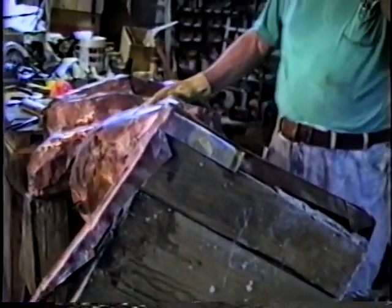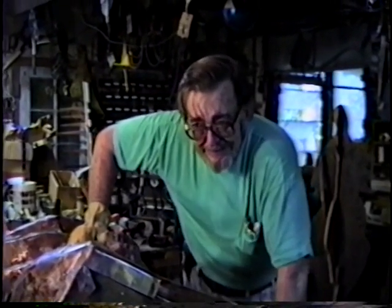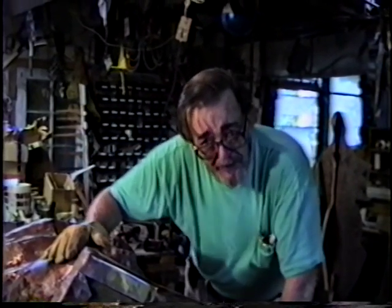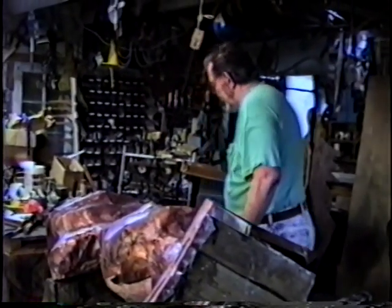I was just saying that I could have rehearsed this. I could have taken it apart and put it back together with about five screws and made it look terribly easy. And when you tried to reproduce this technique, you would have had all of the troubles that I'm having now. And you'd say, well, gee, it looks so easy in the film. I can't understand why it isn't working so well for me. So I'm showing you all of the errors and mistakes that I made after having done it for many, many years, so that when you do it and run into these kinds of problems, you won't be appalled.